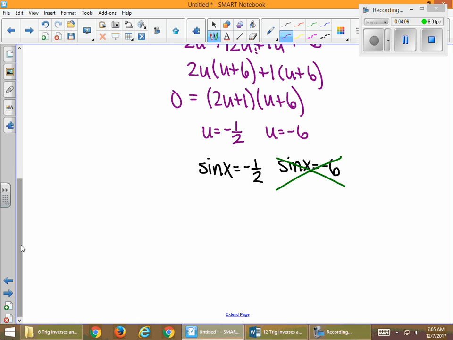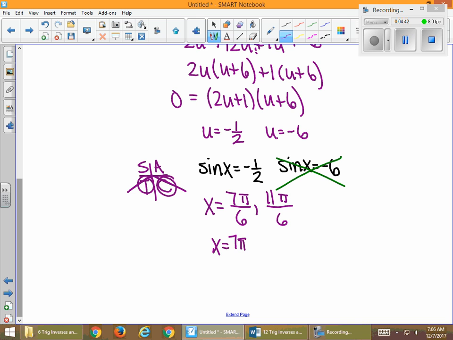Sine is 1/2 at our sixths, and so I know I'm going to have something over pi over 6. And sine is negative in quadrants 3 and 4. So my quadrant 3 sixth is 7 pi over 6, and my quadrant 4 sixth is 11 pi over 6. Since, when I make my little diagram, they don't make a straight line, I'm just going to add 2 pi k to both of them.